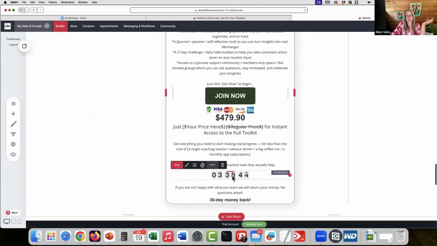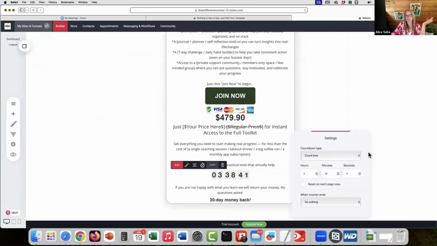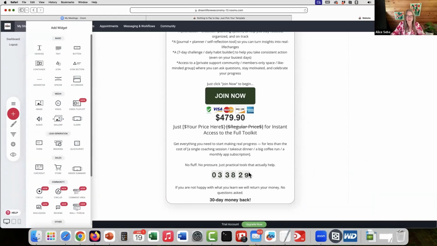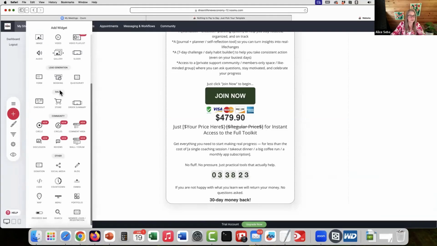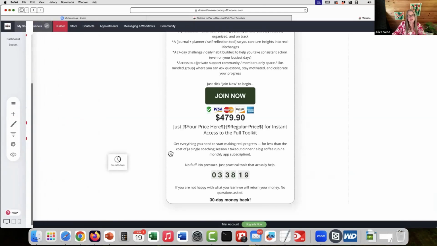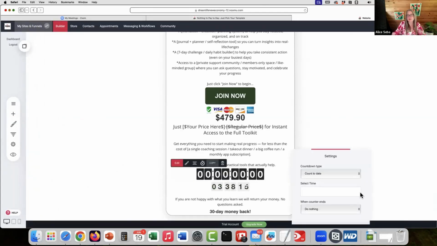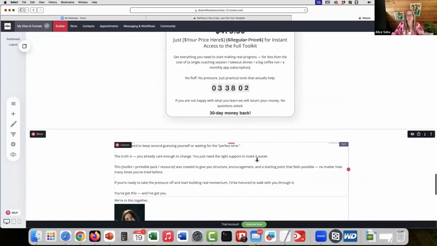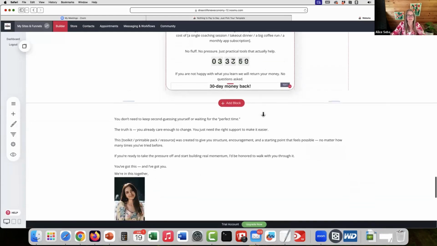There's a countdown timer that you can update the settings for. This one is counting time. It just rotates, because that's the only way we can get it to appear in the template. But over here, there's widgets, as you hopefully know if you've been playing with this, you can add a countdown timer, and then you could count down to a specific date. So you probably just want to add that, but it's a good prompt to remind you. Maybe you want to offer a special offer and you can put it in there. It disappeared because I didn't put any details in it. You would put your details in.